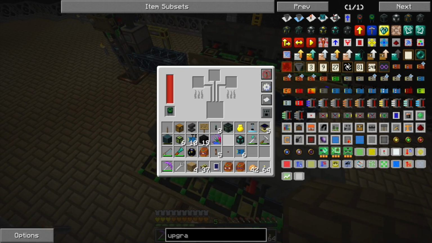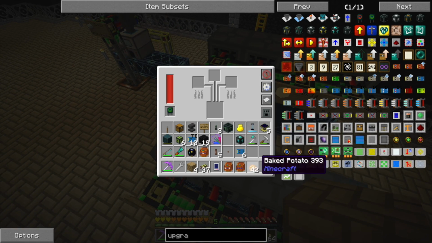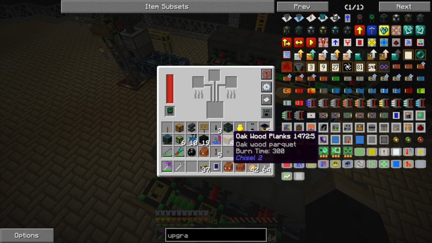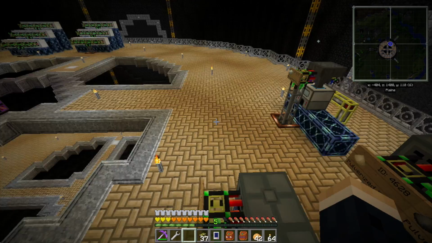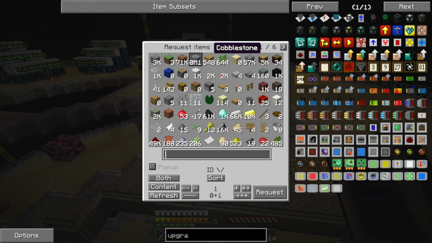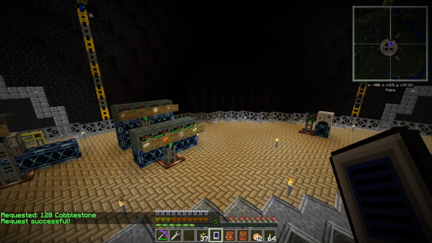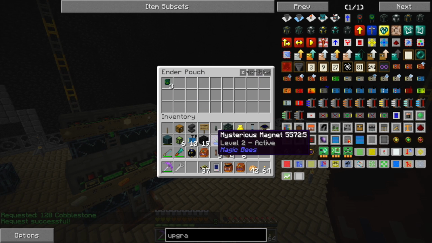Let's power them. If we look at them right now, see they're at max, but do I have anything? What are these? These are smelters. What can I smelt up? Can I burn wood? No. No. Let's get some cobblestone. Yeah, we'll get 2 stacks of cobblestone so that we can see the power go down. Capacitors we're going to use in a little bit.